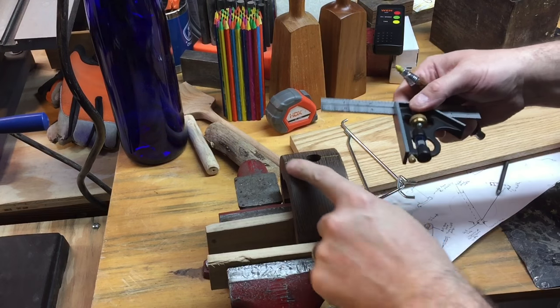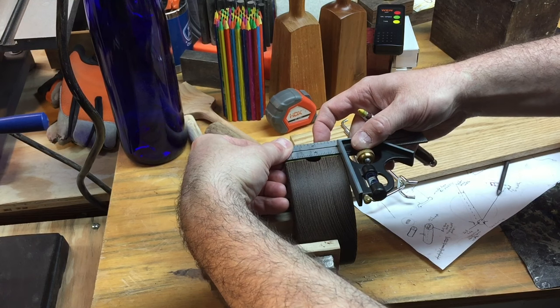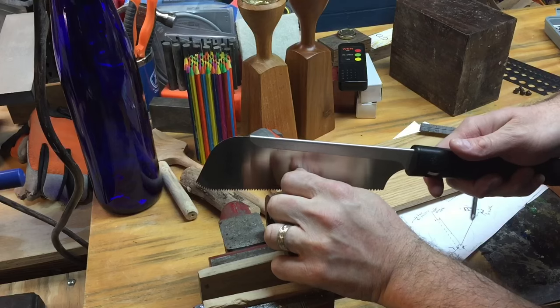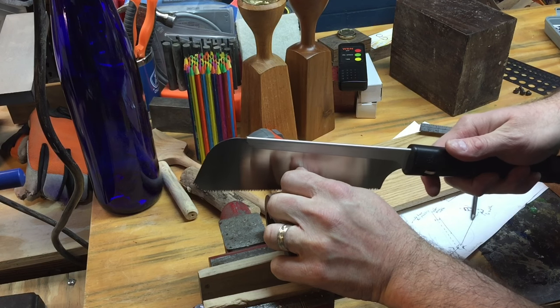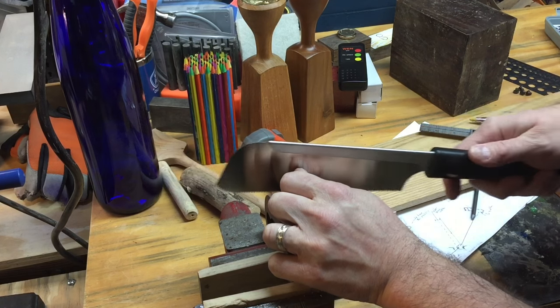Now I'm going to take a piece of the ring out by making two cuts. This first cut will be cutting a little bit below half of the home button hole. And you could use a bandsaw here, but I don't have one, so I'm using my Japanese saw.